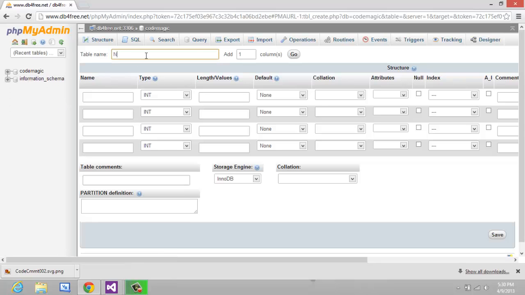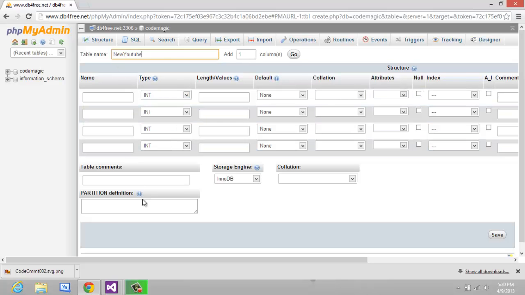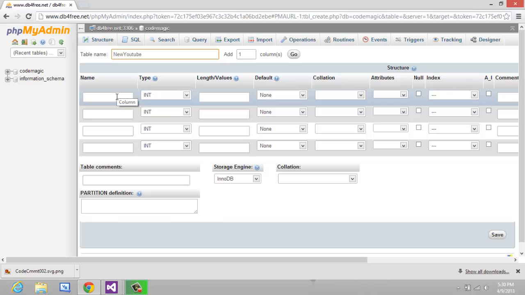For my table name, I'm going to name it new YouTube. Since there's 4 here, I'm going to show you how to make a login table, so you could add this to your website to allow people to log in, register, all that good stuff. For the first column, I'm going to add user ID.